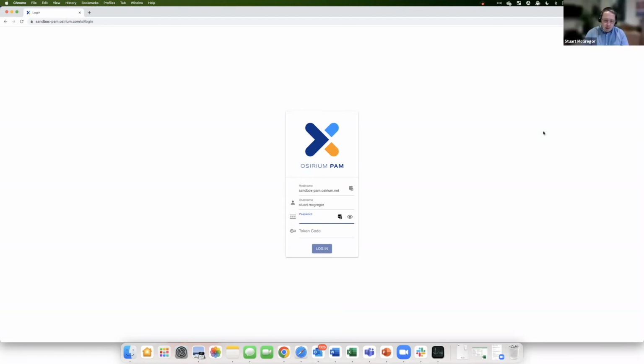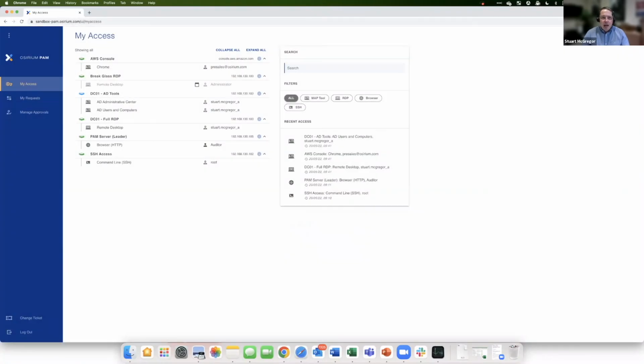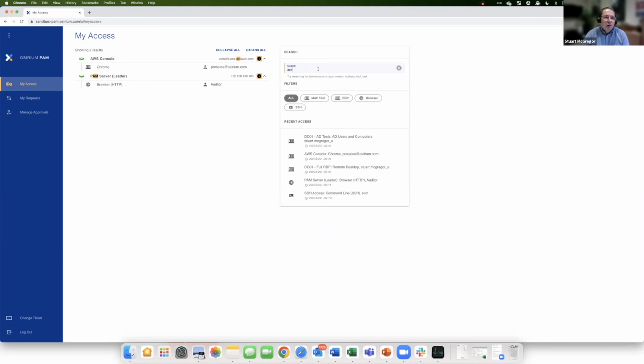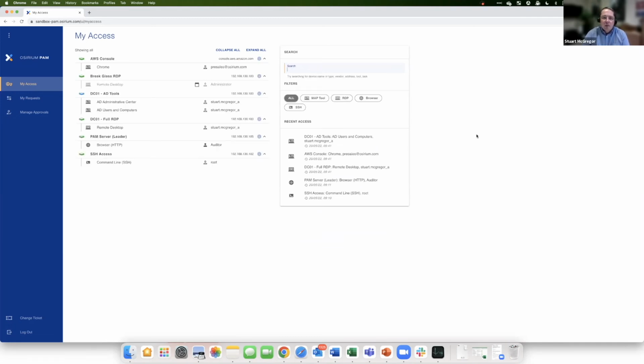So, keeping that architecture in your mind's eye, I've just fired up a browser. I've pointed my browser at the PAM appliance. I'm using my non-privileged regular Windows credential to authenticate in, and now PAM's basically applying the policies and telling me here are the systems that I'm allowed to access. Obviously, this could be lots of systems within an environment, so I can filter those. I can do a free text search, find the thing I need to connect to. But let's just say I need to connect to that Windows server.